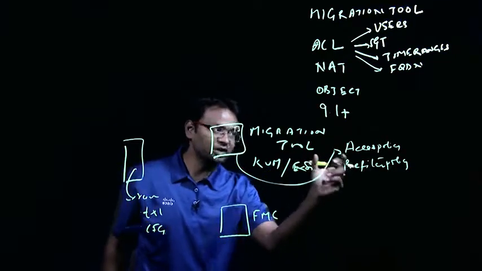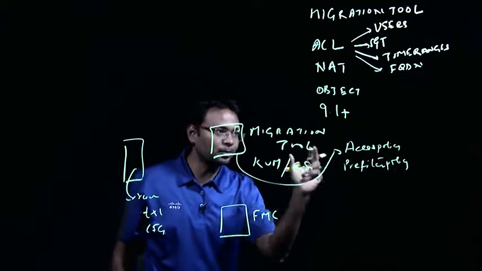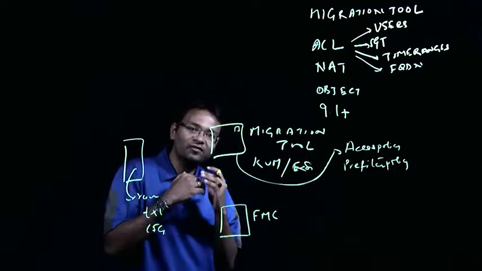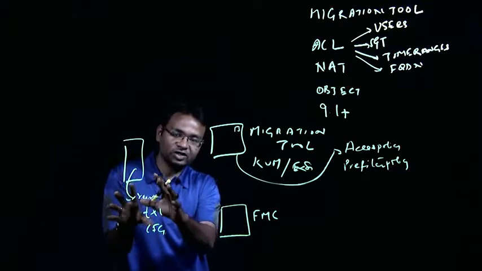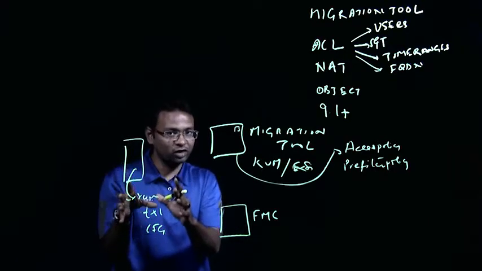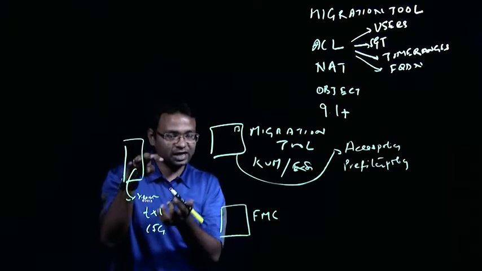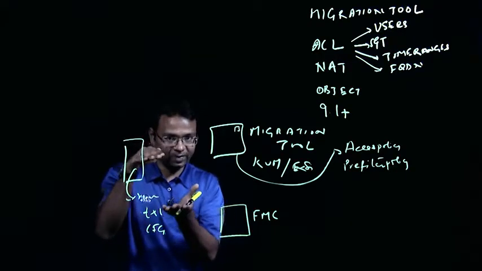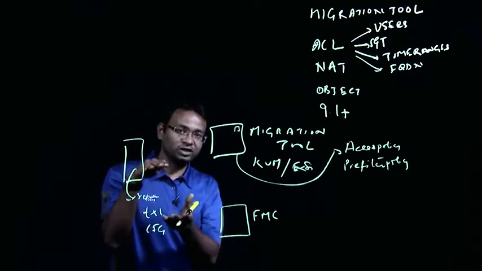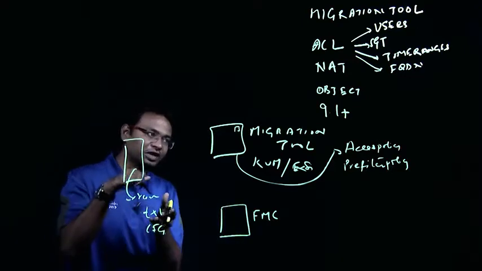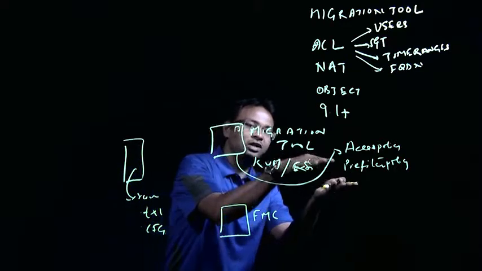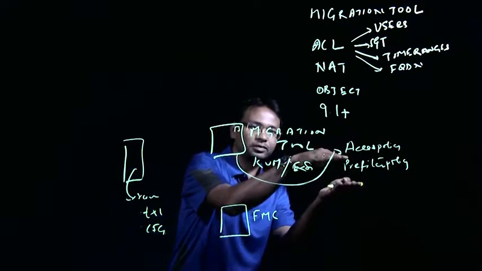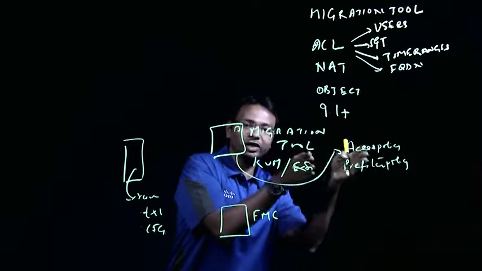Pre-filter policy is the recommended way to go because pre-filter policies are meant for layer 2 to layer 4 inspection. ASA is a stateful firewall, and all those ACLs and NATs are meant for layer 2 to layer 4 inspection and control. So once you migrate them, all those ACLs in principle should be migrated to pre-filter. That's the recommended way, but we don't enforce it.